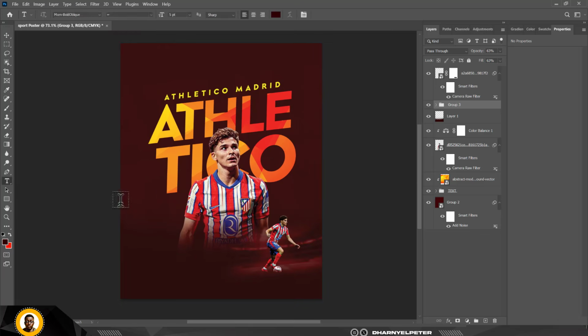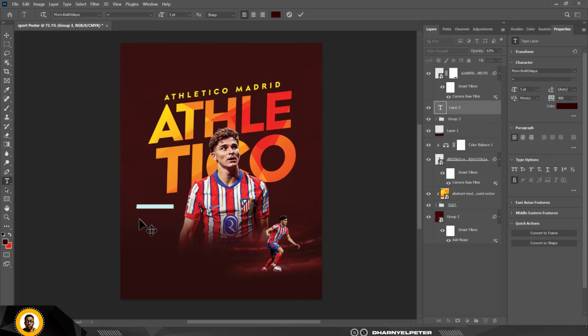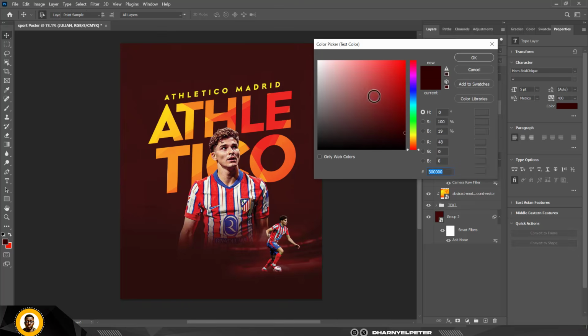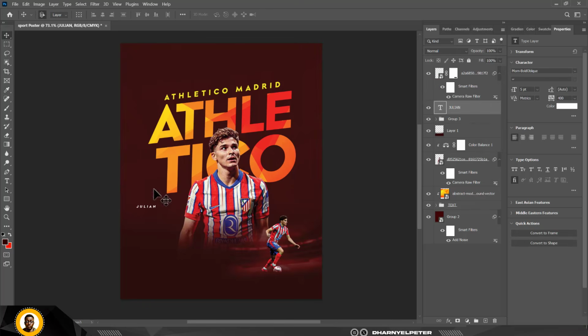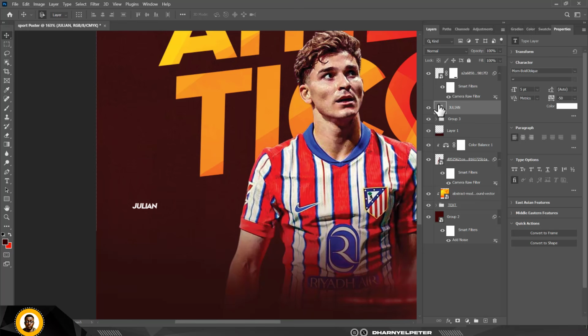Okay, all right, so let's move on with my text. I'm just going to come here and type out his name, and so this would be Julian Alvarez. Click on the color, click on the whites, and reduce this to 50.